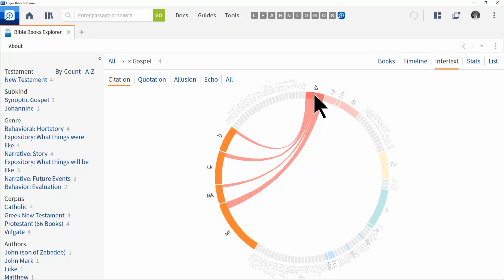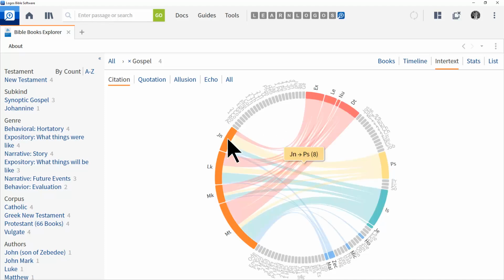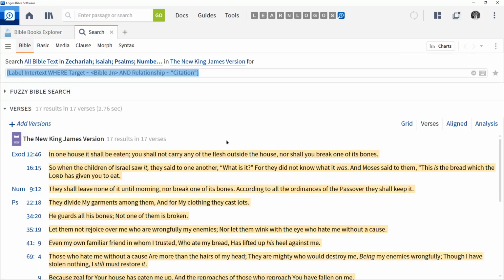Let's once again float our mouse over the book of John as seen here. Now instead of floating your mouse over the book of John, I want you to click on the book of John as seen here. Logos next generates a list of all the cross-references. So now you can see the specific passage and the text with this simple search. Let's go ahead and close this window by clicking on the X on the tab located here.